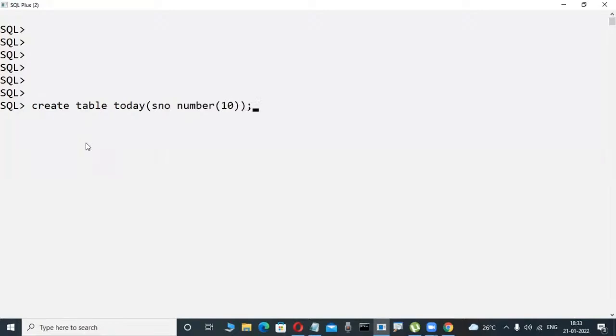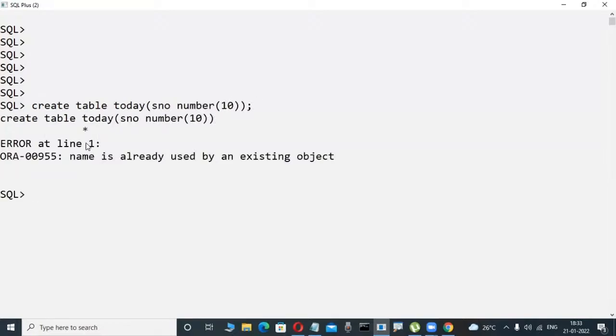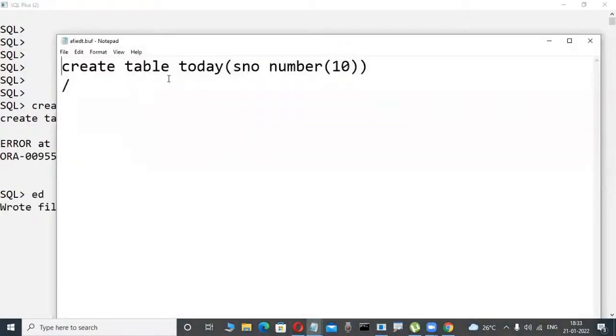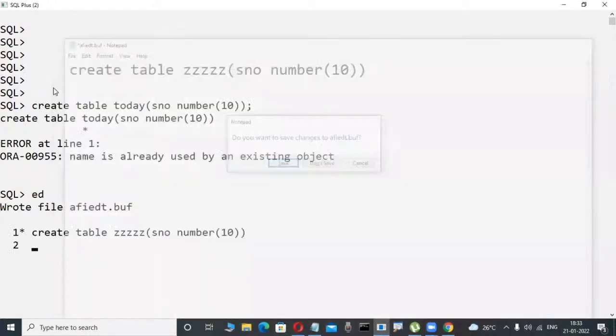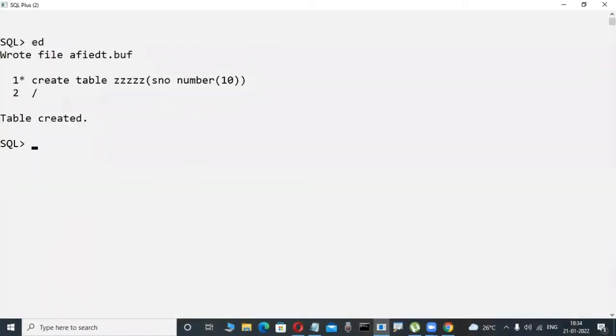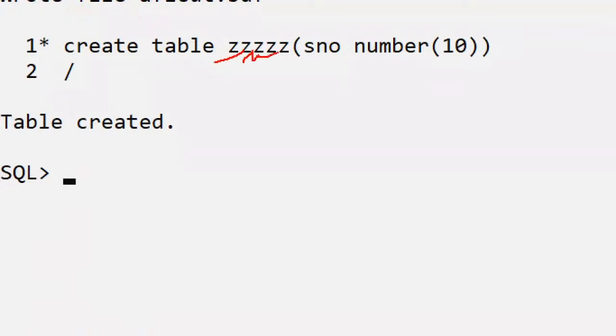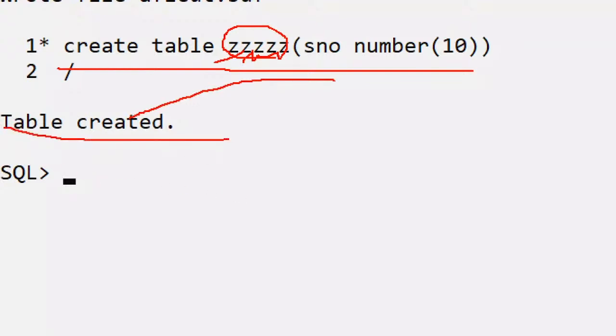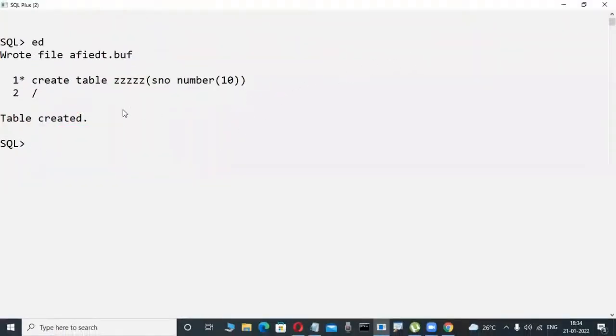Slowly observe it here. Yes, concentrate here. Suppose Z is a table. Observe here, Z is a table. For example, I am creating it. Okay, fine. For example, this table is created. Z is a name I am giving. The table I'm creating only in my Oracle database or SQL Server database or MySQL database. Table is created. Slowly observe it here. This table is created.